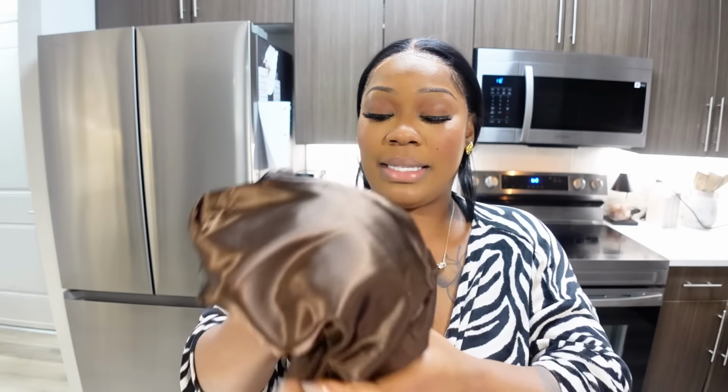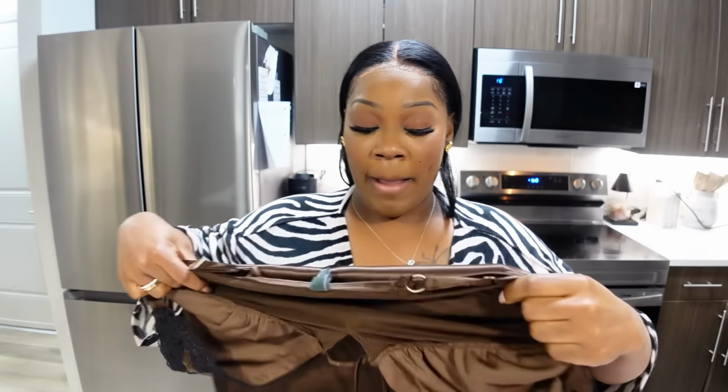And then I picked up this satin dress here, y'all. I've been wanting this dress so bad, but they did not have my size. I don't know if this is my size. I got it in an extra large. I tried it on in a medium and it did not zip at all. So I was like, the large might fit too perfect, so let me just try extra large. I normally will wear a large, but I want it to skim across my body. So I'm about to try this on and I'm gonna try these on for you guys as well to see how they look.